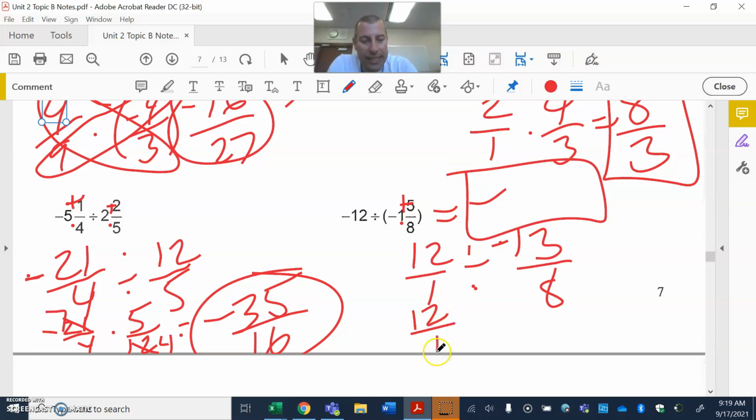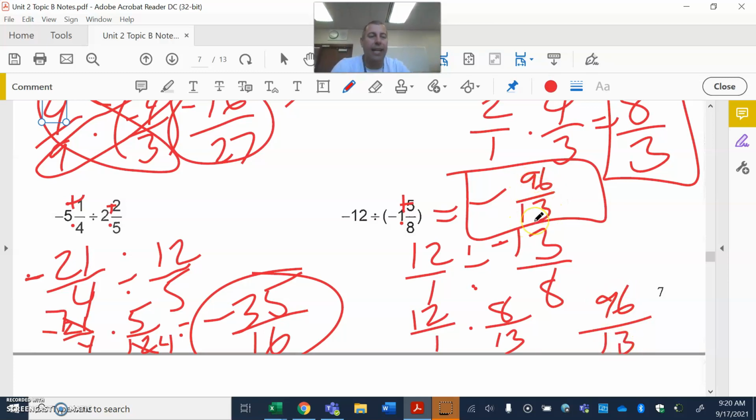So organization, that's kind of where we're after on it. So I flipped the fraction because we're taking the reciprocal of it. No cross division. Again, don't fall for the trap of that 12 and the 8 in the previous one. It has to be a multiplication problem in order to do that cross division. 12 times 8 is 96. 13 times 1 is 13. Yeah, so negative 96/13 is fine. Like I said, improper fractions are okay. There's nothing wrong with that.